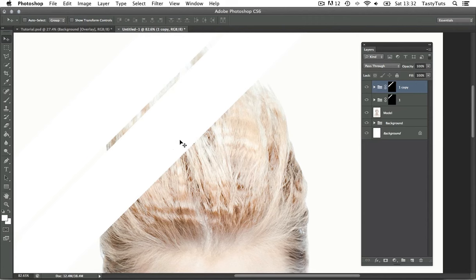So now I have effectively duplicated the stripe, and if I look closely in the Layers panel, I can see I have also duplicated the folder with the layer mask applied. Convenient.